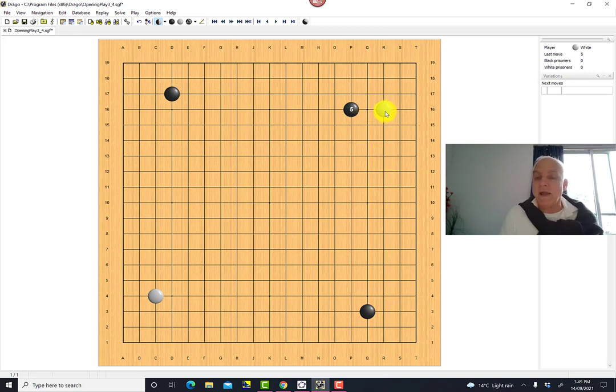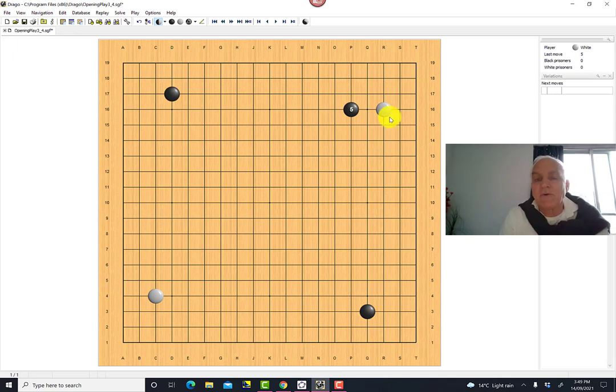So it's white to play now. White can respond in a number of ways. White can try to secure the corner territory, which is very natural and reasonable. The way to do that would be to attach below the black stone here, and we're going to look at that. But another option would be to play out in this direction, sort of moving towards the side. And an even stronger move would be to play on this side out here in case, say, white had a big wall over here and really was looking to make a big territory on this side. White would play perhaps on this stone here, looking to make a wall here to complement the wall that's on this side. All right, so those are some of the approaches.